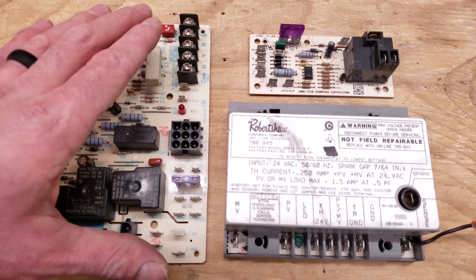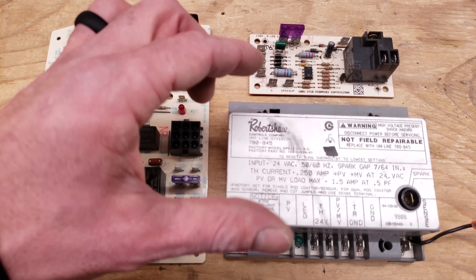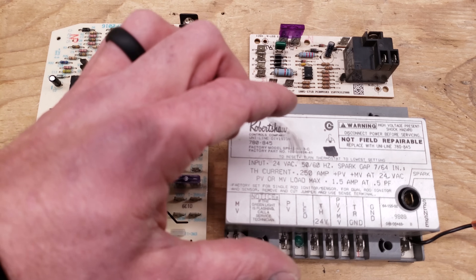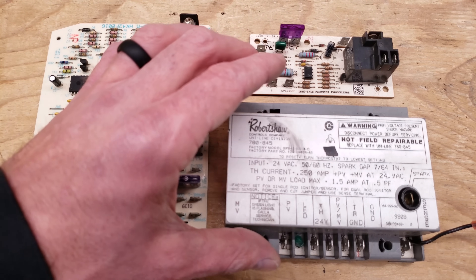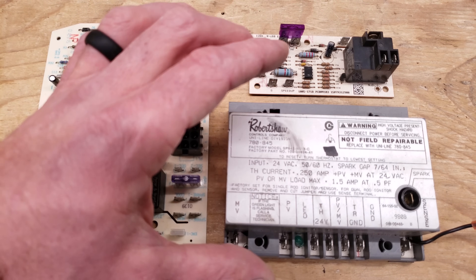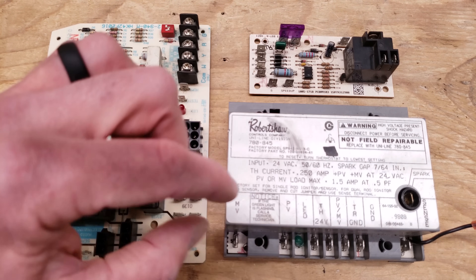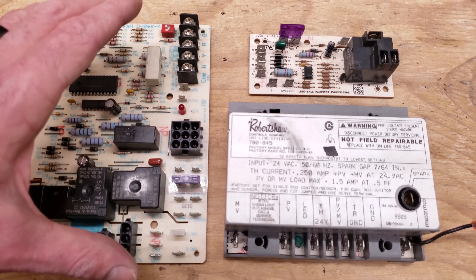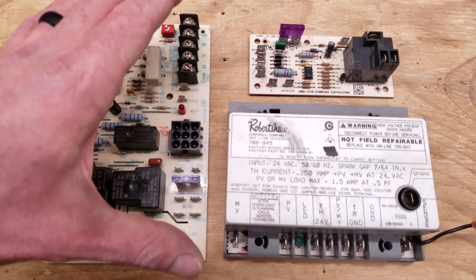The application for this is in gas furnaces. This one right here might be in a furnace or a boiler — maybe an older furnace that has a fan limit switch to control the blower motor. You could use an electronic fan timer to control the blower motor in a furnace that has an ignition module. This one controls a pilot valve first, labeled PV, to ensure the gas is lit before powering the main valve. This other one is able to power the main gas valve right away.